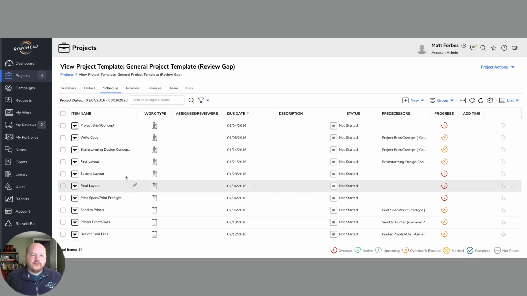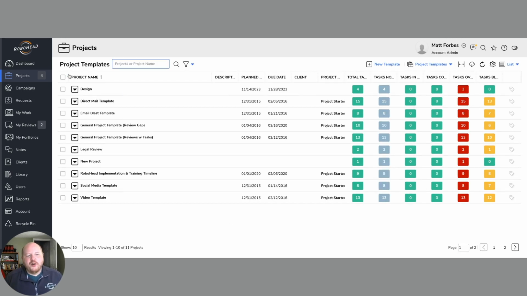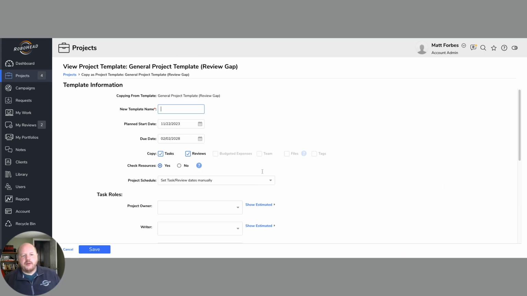And what's great about this is that you can use this as a template for your template, if you forgive me. So if that looks good, but you would like to switch it up a little bit, we can always go down and we can always copy as a new template. We can call this the new template. The start date, we can have it be anything we need to be. This is going to be based off of what was already in there. If you need to change that up, this isn't necessarily needed right now. We can always go back in and add that.